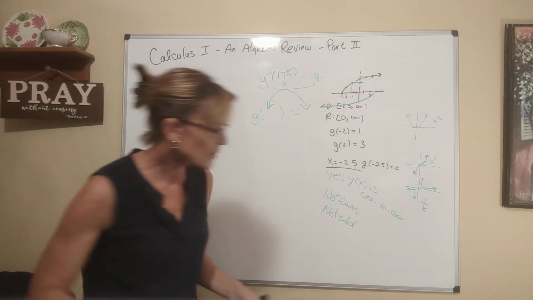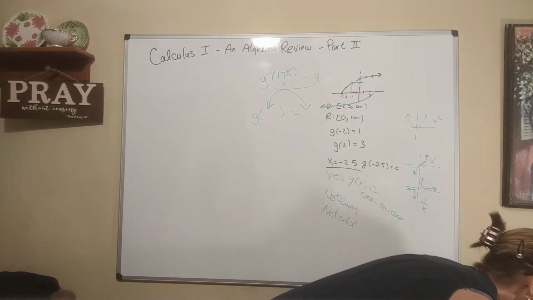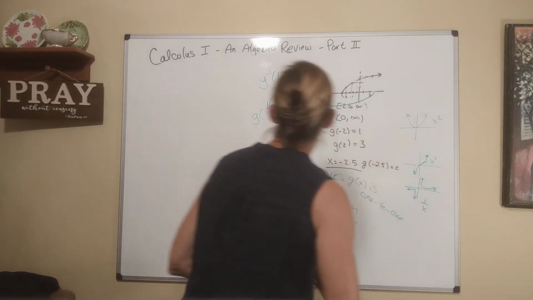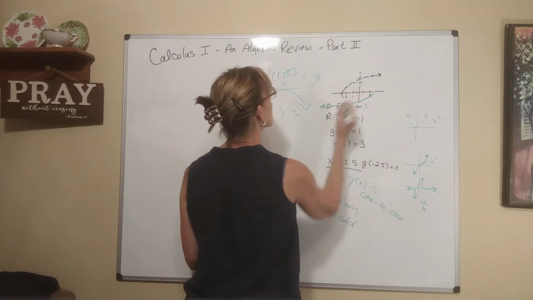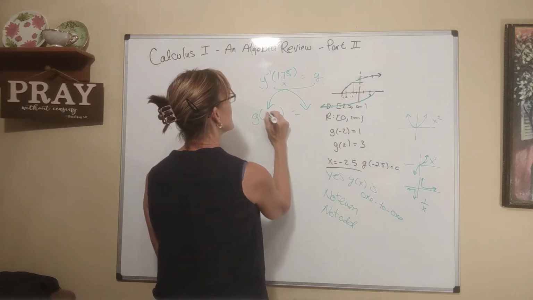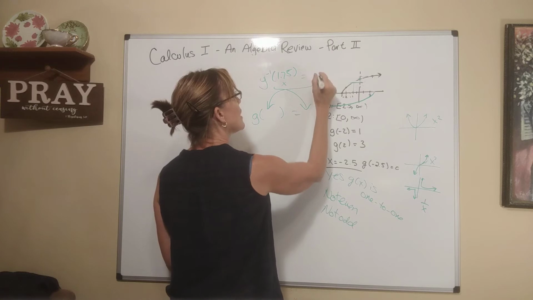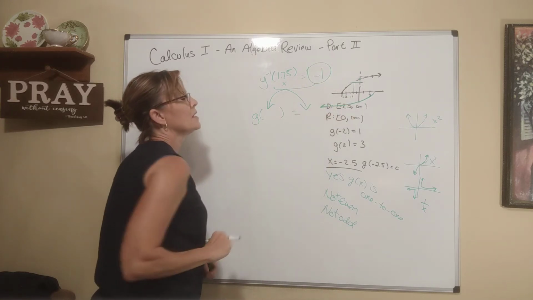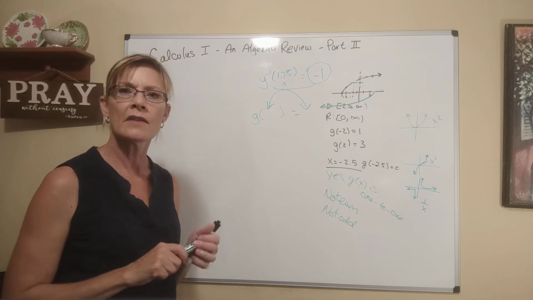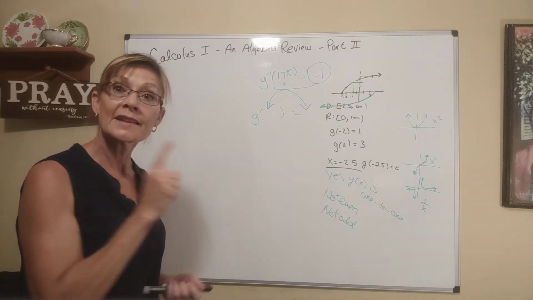So let me look at the graph. If I go up to 1.75, when I look at this, it looks like it's about hitting at -1. So I would say that it's hitting the x value at -1. So I would say g inverse of 1.75 is -1. All right, that's number 1.